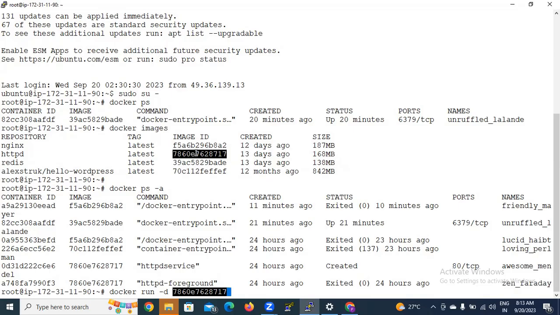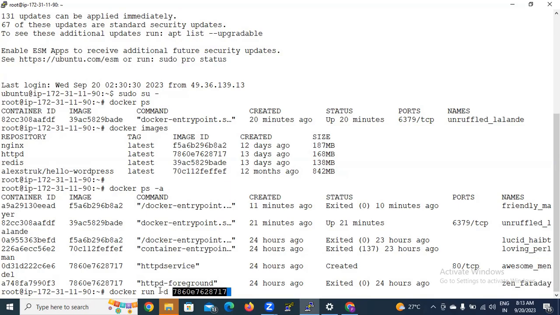When we run this, it will not interact with the newly created Docker terminal. In which terminal am I working now? I'm working as root on the host, on this server, where I have installed Docker. So I'm working on my host, on my VM terminal. When we create a Docker container without any option, we go directly into that Docker terminal.